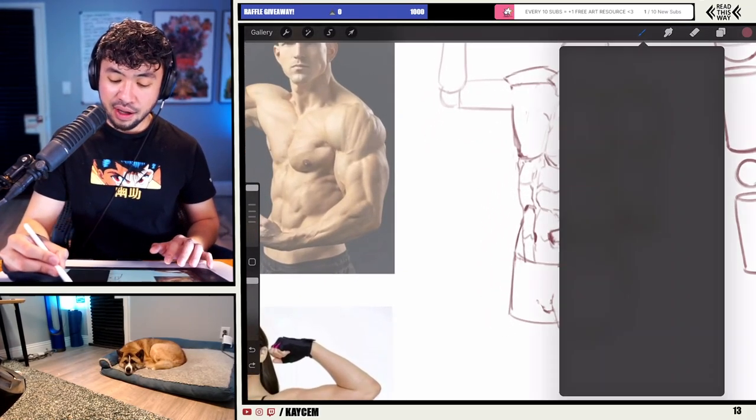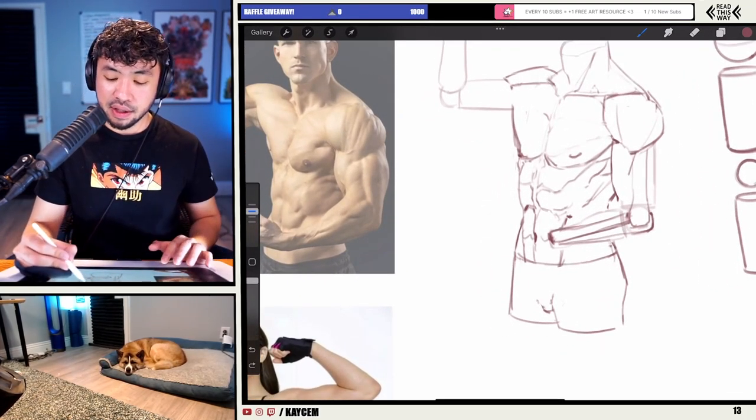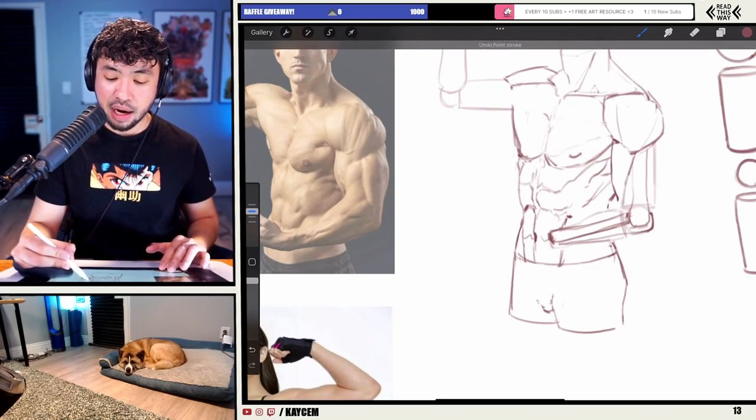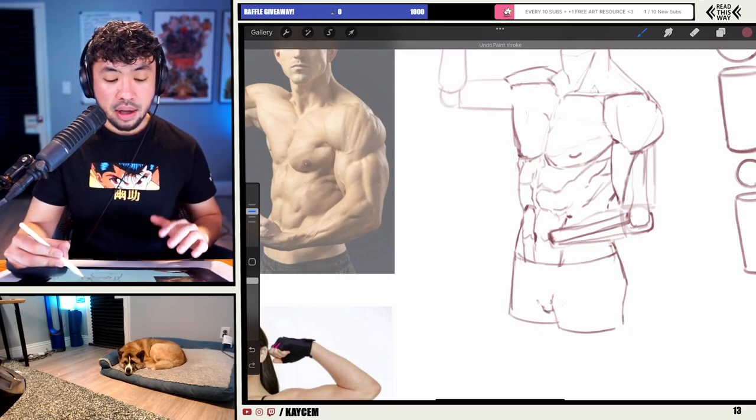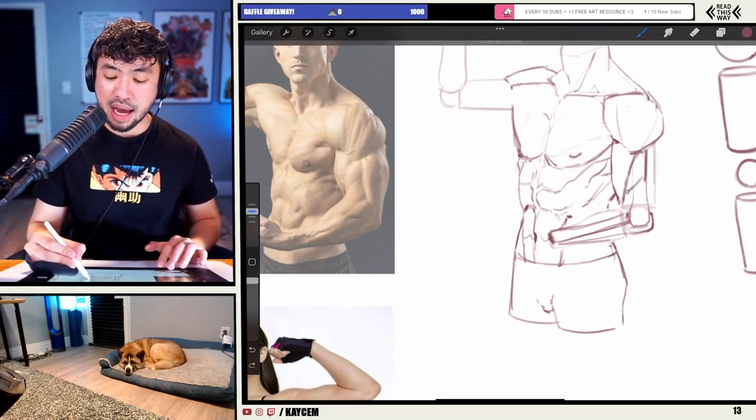All right, so in this pose, you're not even going to see it, but I think it's just good to mentally know these things and practice it yourself. But let's go in here, and I'm going to lay down now. There's going to be a muscle underneath the bicep, and this muscle is going to be called the brachialis muscle.